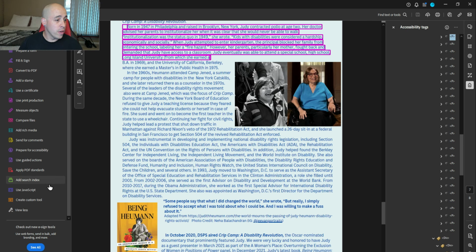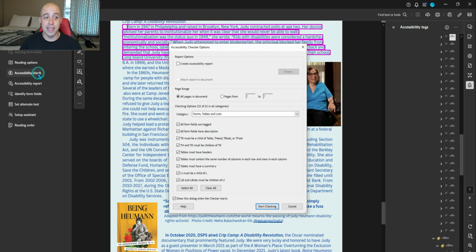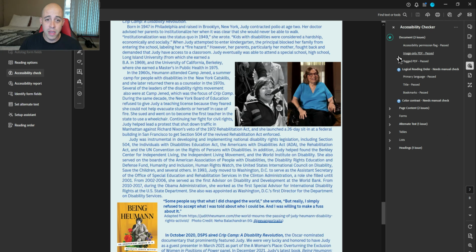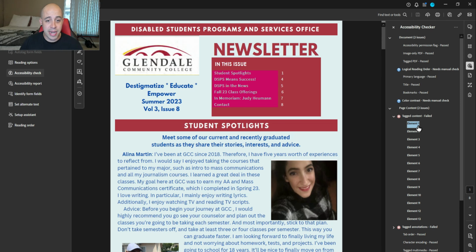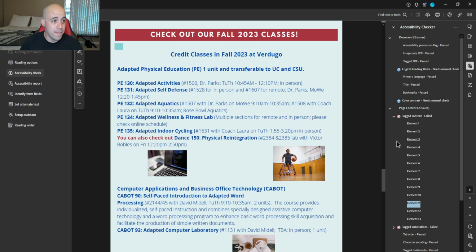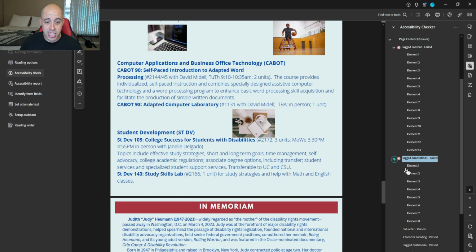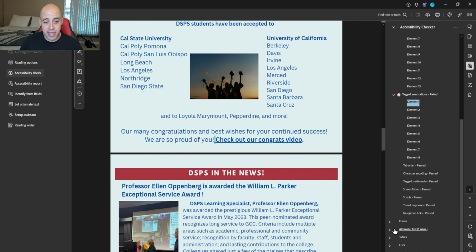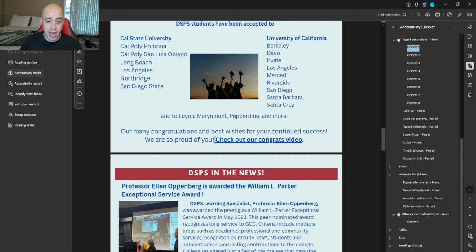To do that, I'm going to launch the Prepare for Accessibility button and then select Accessibility Check. We're going to ensure that 32 of 32 categories are selected, and let's select Start Checking. Now, from the accessibility checker, there actually doesn't appear to be that many issues. We have some tagged content failed area, some random text in here, tagged annotations has failed. So we definitely have some things we need to look at. Other elements, alt text failed, and some issues with headings.